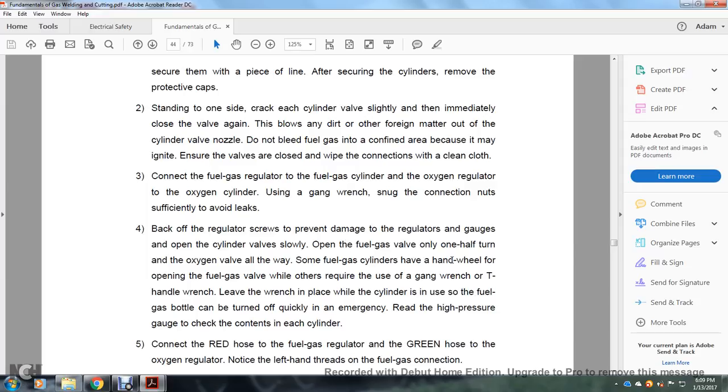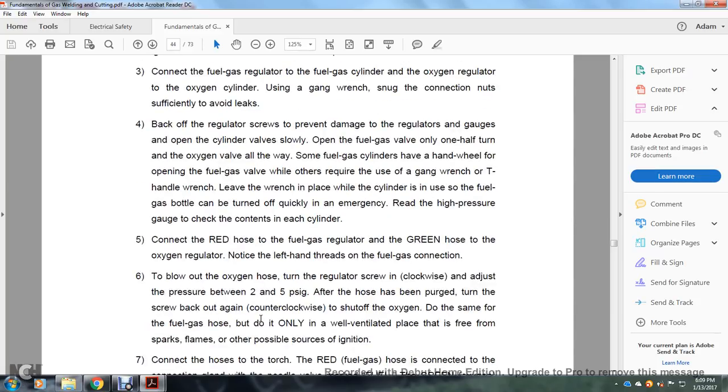Some gas cylinders have a hand wheel for opening the fuel gas valves, while others require the use of the gang wrench or a T-handled wrench. Leave the wrench in place on the cylinder in use so that the fuel gas bottles can be turned off quickly in an emergency. Read the high-pressure gauge to check the contents of each cylinder. 5, connect the red hose to the fuel gas regulator and the green hose to the oxygen regulator. Notice the left-hand threads on the fuel gas connections.